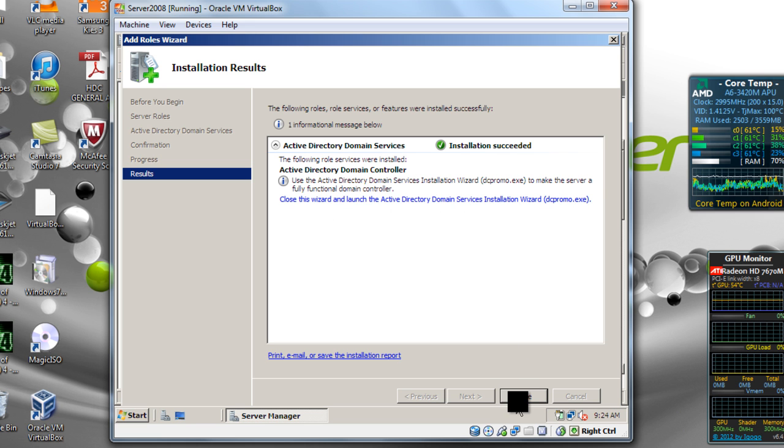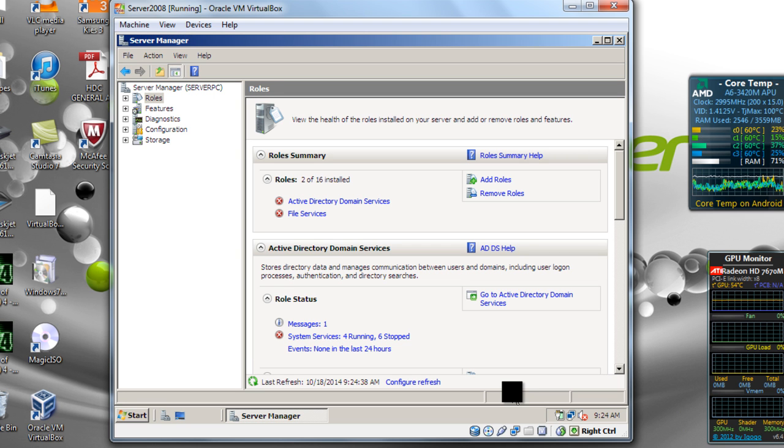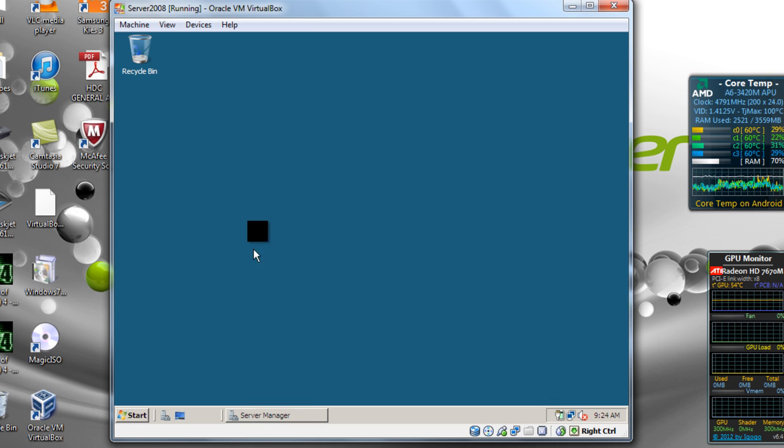Right, so this is what I was telling you about. So we're going to click close. If this does not automatically come up, you can always go into the command prompt and run it. That's right here.